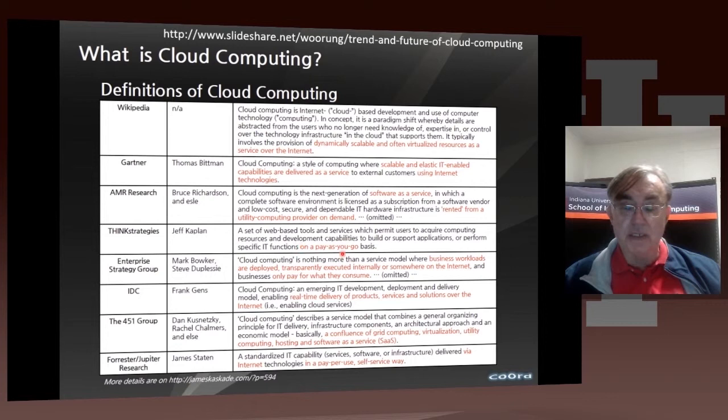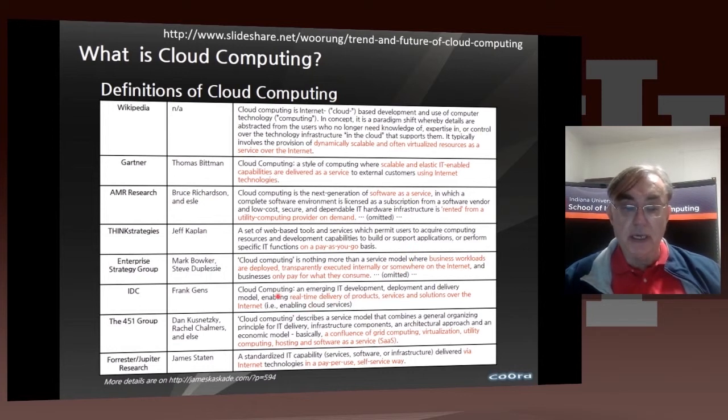Here, Think Strategy stress pay as you go, that it provides a service, you just pay for what you use. Here, again, it stresses the service model. Cloud computing is nothing more than a service model. And the execution is virtualized, so you don't know what's going on, and you only pay for what you consume.